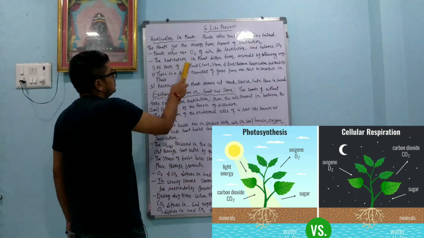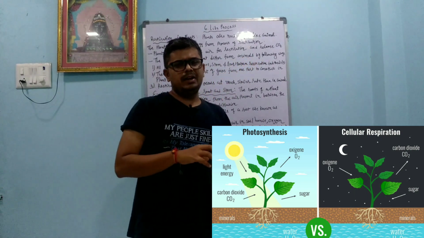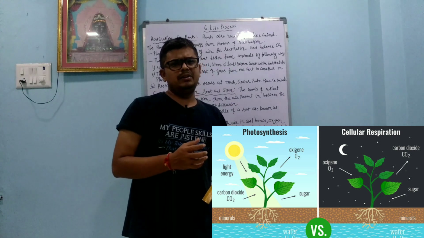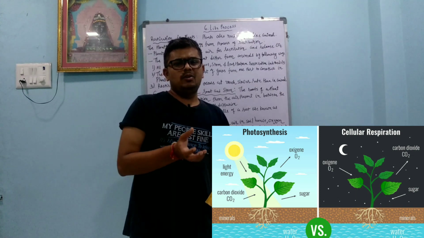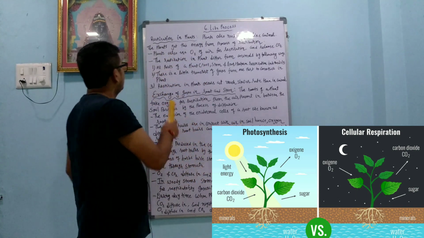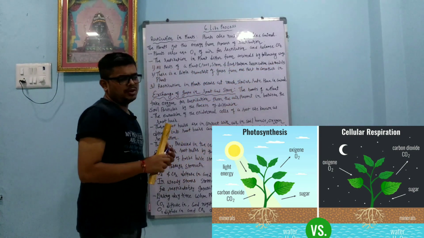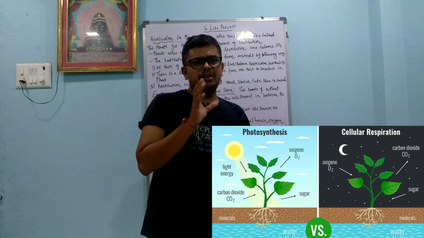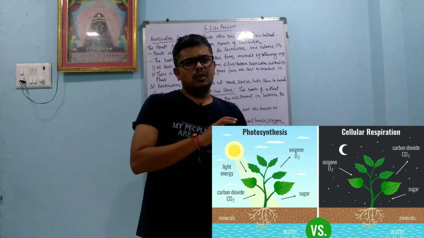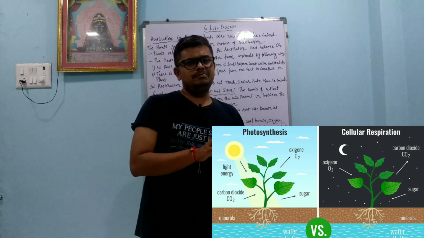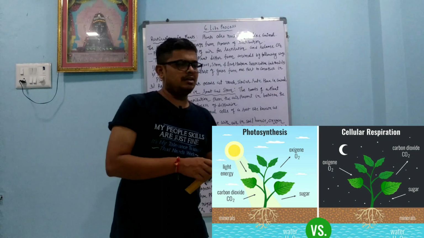The respiration in the plant differs from animals in the following ways. There are some differences between plants and animals. The plant's condition is different in daytime and night time. In animals the organs are different. All parts of a plant, root, stem, leaf, perform respiration independently. In animals particular organs are responsible for respiration, whereas in the plant all the different parts like leaf, stem, root do the respiration process independently.